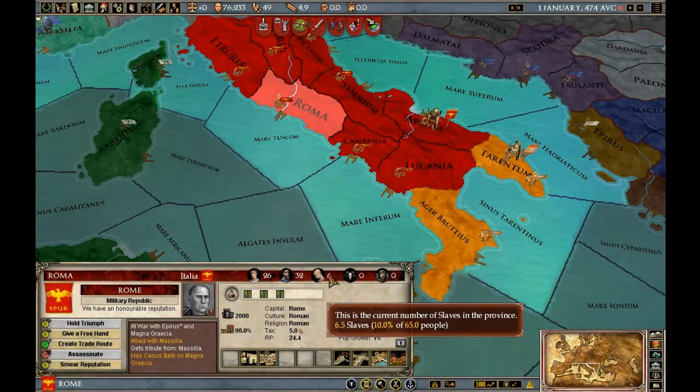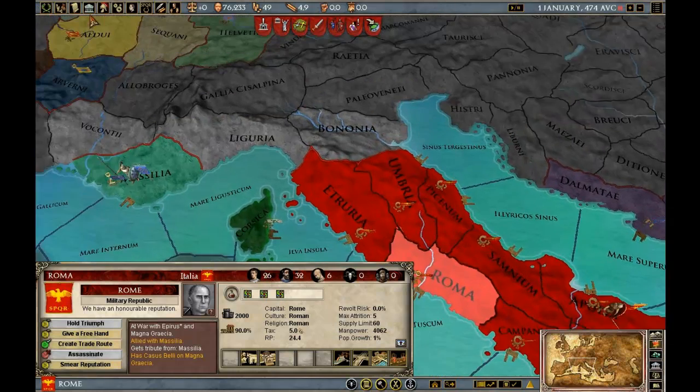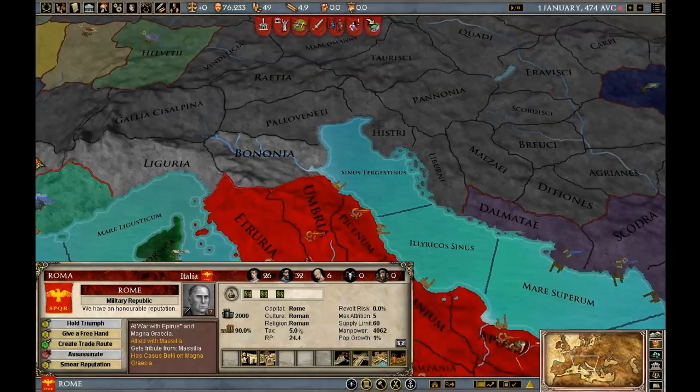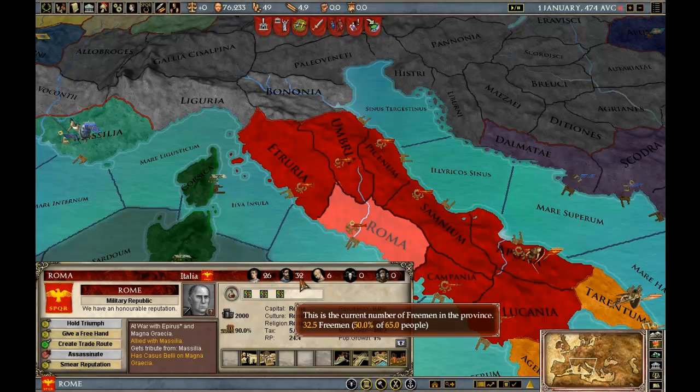Now another dynamic that's interesting is slaves become freemen over time. Freemen become citizens over time. So even if we're going around enslaving all the other barbarian races in the world, those slaves will later become freemen, and those freemen will later become Romans. So that's important.